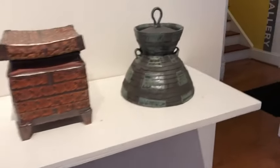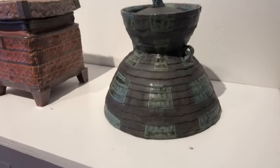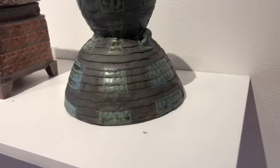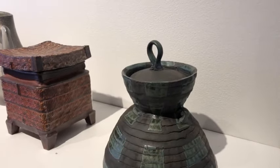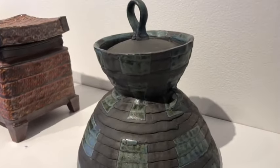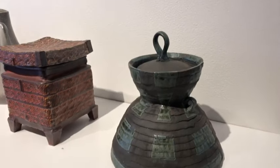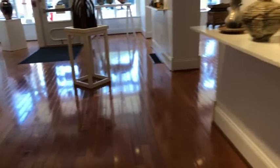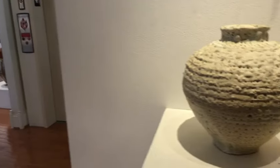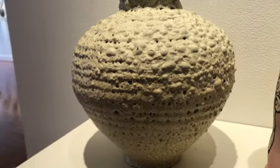Let's look at another one of Mike's here. And Mike says, as a self-taught potter, I have experimented with many forming styles and decoration techniques. I had a natural affinity with clay, but many years of trial and error have led to the recognizable style I'm creating today. The pots I am making will always be evolving as I continue to play with color combinations and more surfaces. But as a potter, that's exactly where I'd like to be.